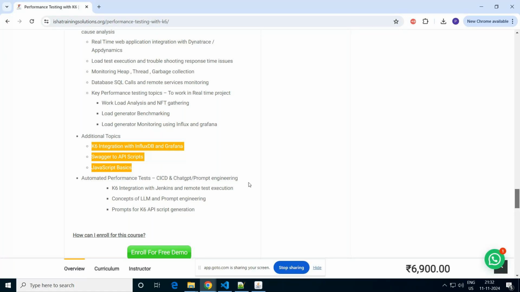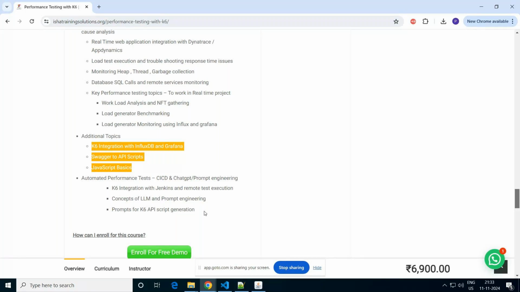Okay. Finally, since GenAI and ChatGPT is a very, very big buzzword everywhere, right? We'll look into some of the concepts. What is an LLM? What is prompt engineering? What are the various performance testing use cases for using ChatGPT or LLM? And then how can we use it for creating your JMeter or K6 scripts? Those areas are very, very new and, as I said, very much a buzz everywhere, right?